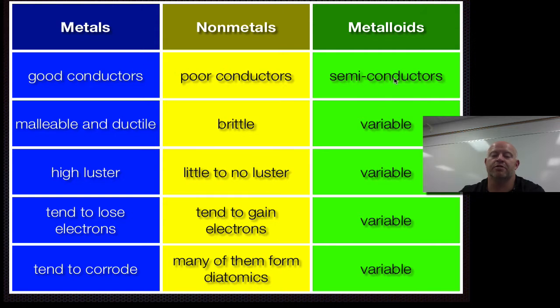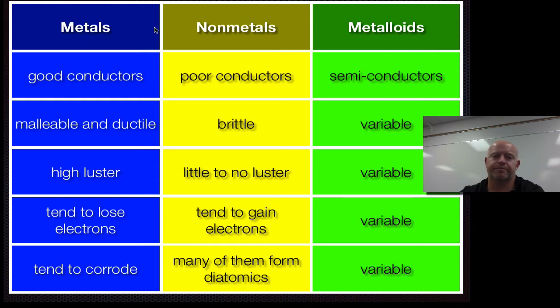Now your metalloids, those are your semiconductors. Probably the most famous of these is silicon. So silicon is one of our metalloids. We actually utilize that property of silicon to be a semiconductor in all of the computers that we have in the world. So all computer chips right now are made out of silicon for the most part, and silicon's ability to semiconduct, or our ability to control the conduction of silicon, is one of the key pieces to building computer chips. So it's a key property of that one semiconductor, that metalloid, that actually is helpful for us in our world.